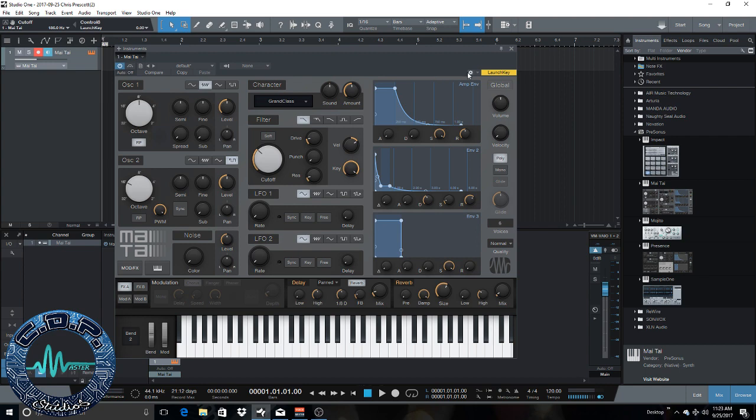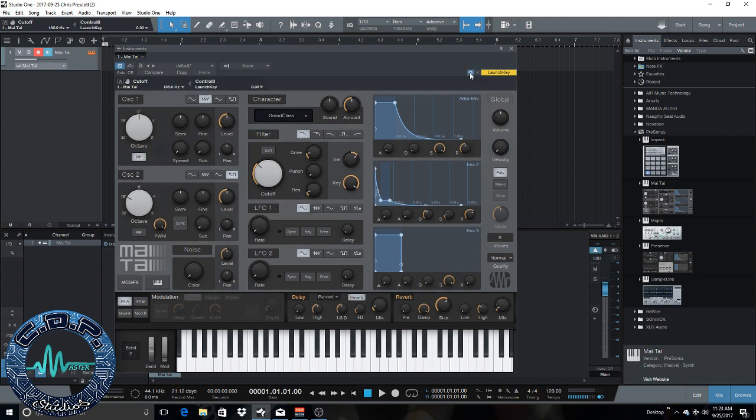So it's very simple, actually. You can do it one of two ways. There's this way right here on the interface of the virtual instrument, the Mai Tai right here for Studio One. So we'll start with the cutoff knob here. On the Mai Tai right here, as you can see, it's labeled cutoff. And as you notice, it's displayed. So I'm moving the cutoff knob right here, and you can see that registering right here. Or let's say I want to mess with the oscillator knob right here, the octave knob. You can see it registered up there. You can see it displayed right here in this window and right up here in the left hand corner. All right, but let's stick with the cutoff knob. So let's hear how it sounds.